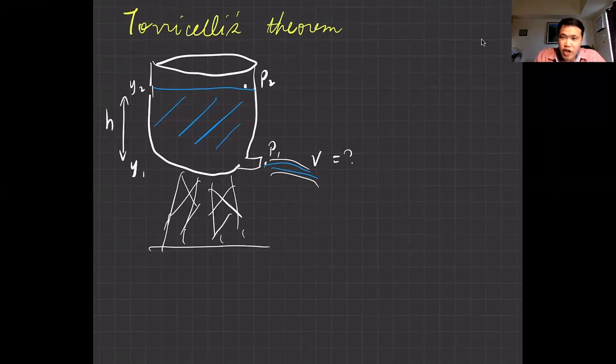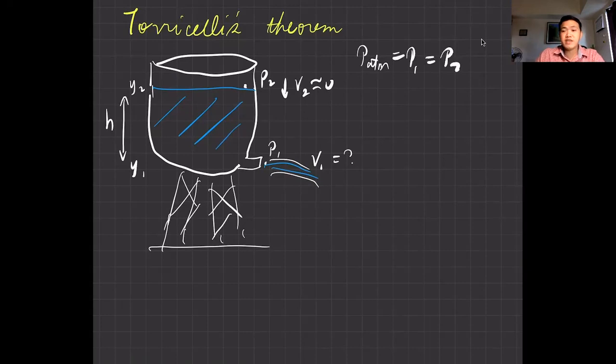Okay. Now, if we analyze the demonstration earlier, as the water goes down, the velocity there, V2, is actually almost equal to 0. So that's the assumption here. We can assume the velocity of the fluid as it goes down is almost 0 compared to the velocity of the fluid below. So this V1 is much higher than the velocity at P2. But take note, we are in an atmosphere. So atmospheric pressure equals P1 equals P2. We're exposed to the atmosphere, or 1 atm, 1 atmospheric pressure.